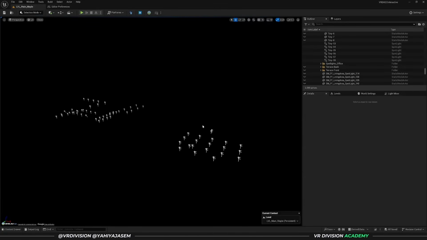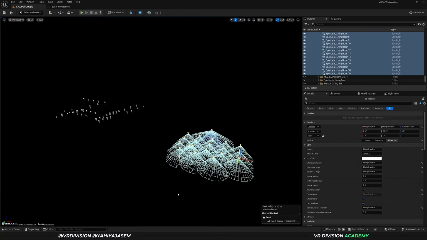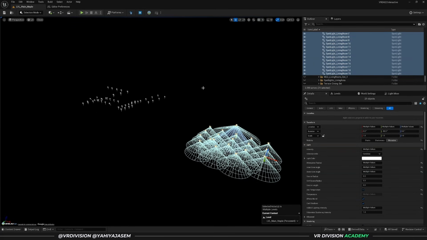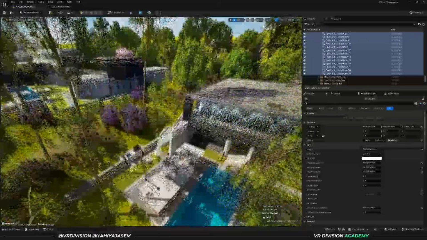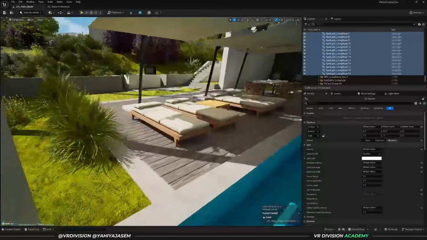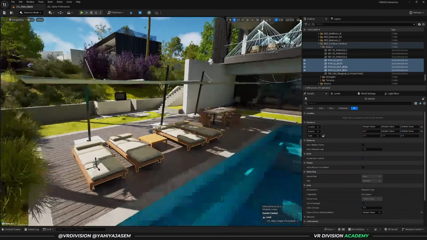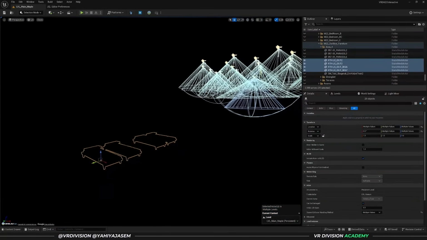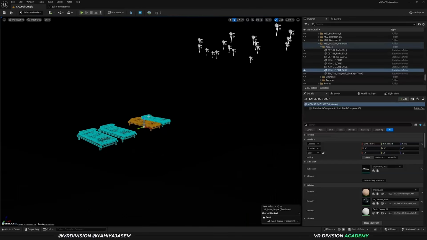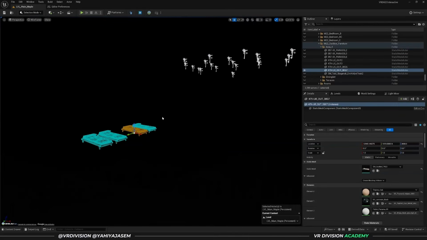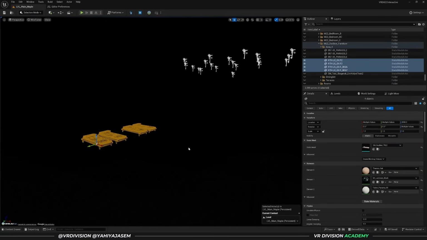And now if I want to select these spotlights, I press Ctrl and Alt to have a marquee selection in my viewport, and I can set their settings or temperature or whatever. This also works on other types of assets like blueprints or static meshes. There are scenarios where I have my selection like this, and I have static meshes and spotlights, and let's say I have many more of these static meshes, then I press Ctrl Shift A to select all static meshes.